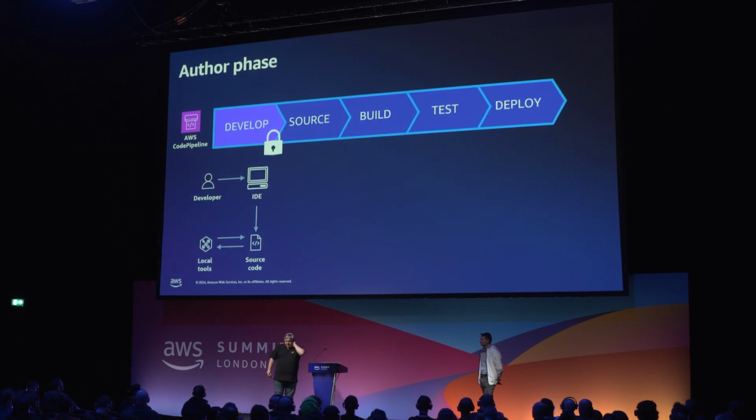So I've got a developer. They've probably got an IDE. They've probably got some local tooling, weird and wonderful local tooling in my experience. Everybody likes their own things. And then we've also got some code, hopefully. That's the point, right? So when the developer's working on that feature or task, they're often asked to write secure code, but what tooling do we have that can help them in this phase?